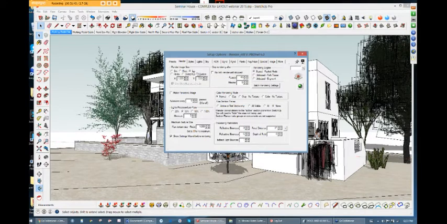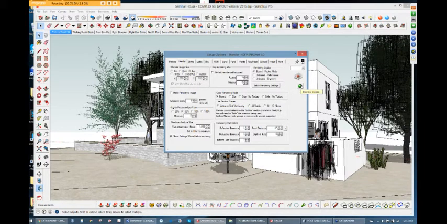I'm going to go to large. And I'm going to run this just for a little bit. It might take a couple of minutes. And I'll just knock this down. This is passes. I'm just going to put it at 5 and kind of limit it. We can always stop it at any time we want. But what happens with passes is that it keeps refining and refining and refining. And mostly the sun.